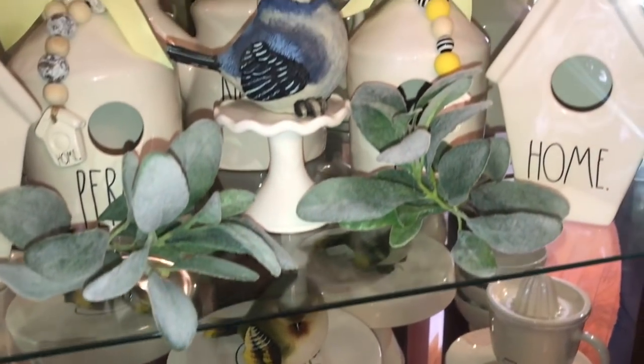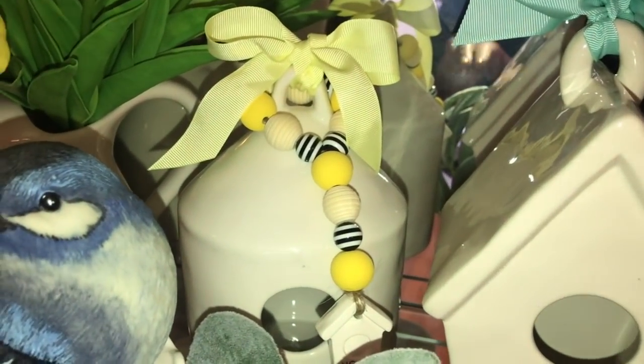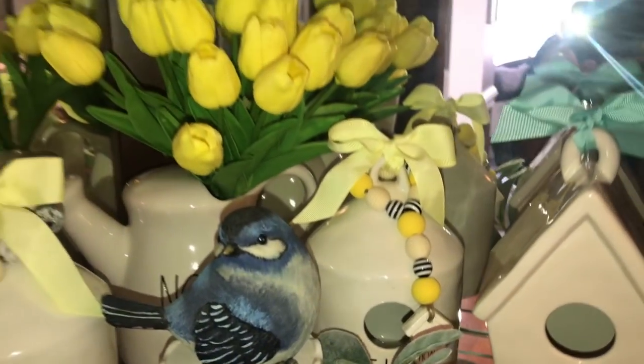And then this is something new that I picked up, the little beads with the little home. And I put, you can't really see, let's see. And I put that around my birdhouse. So I really love that with the yellow, and it goes with the tulips really well.